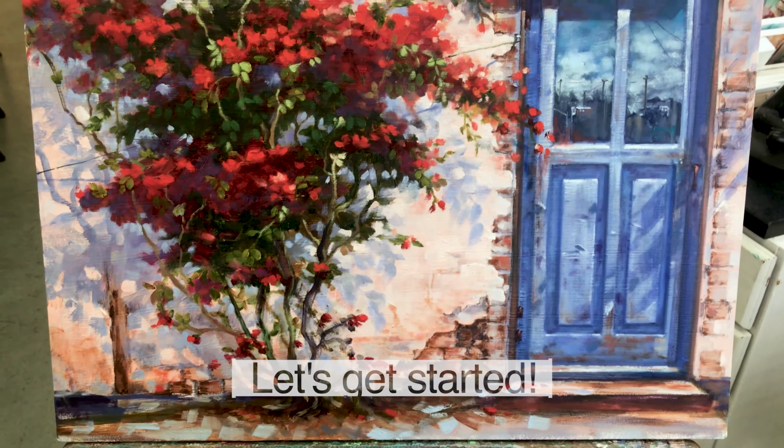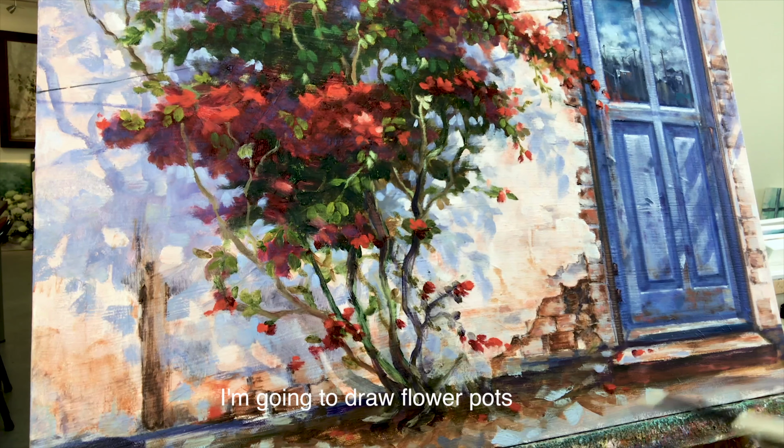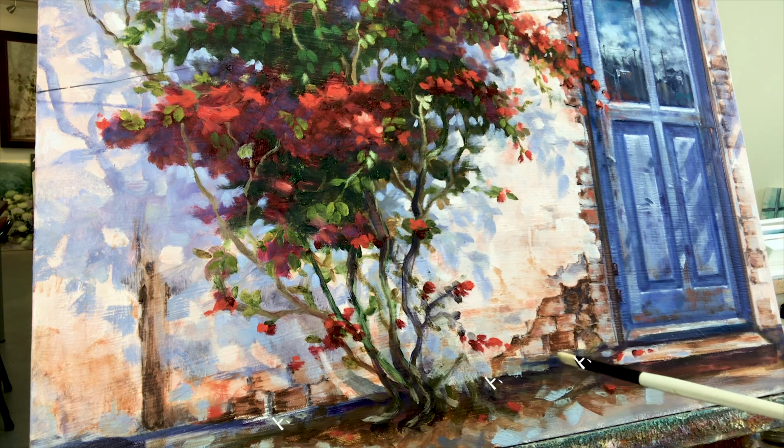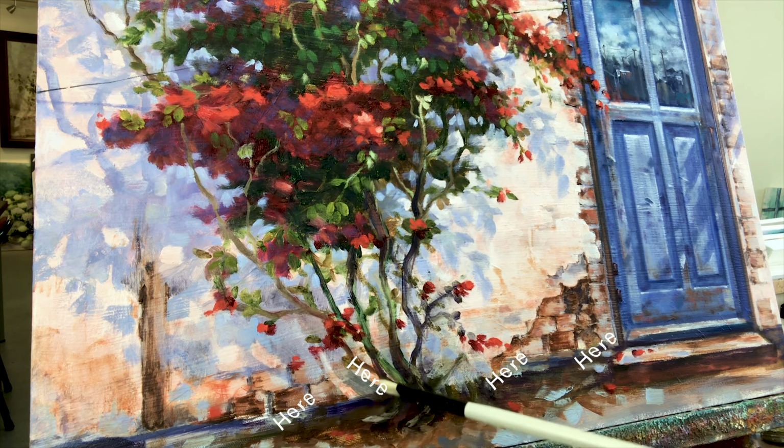Okay, let's get started. I want to draw a flower spot, a little bit bigger one and small one, and here I'm going to draw flowers.